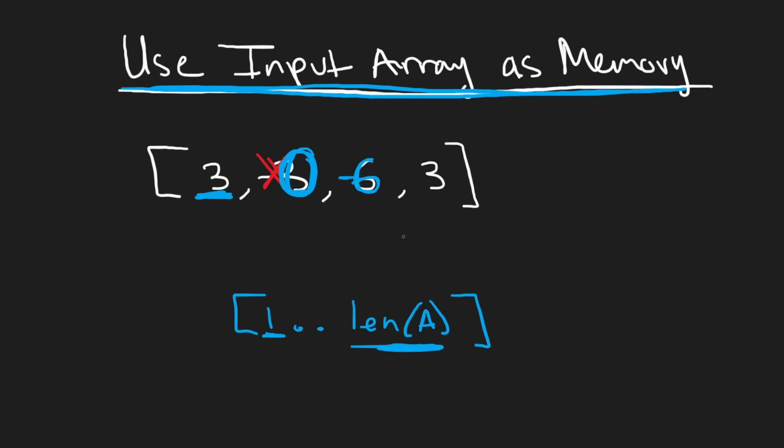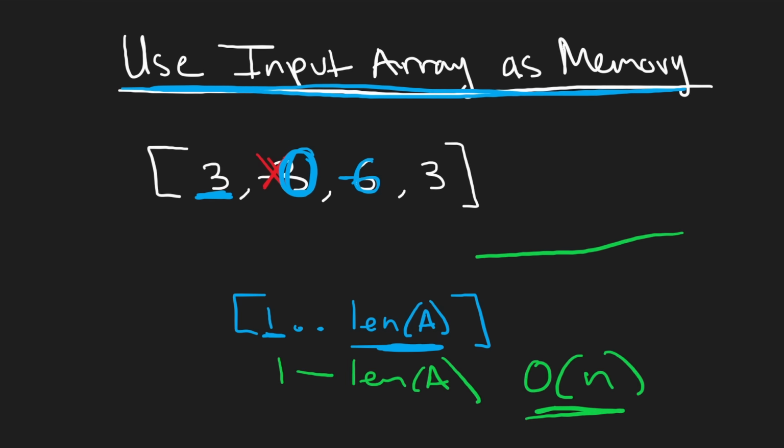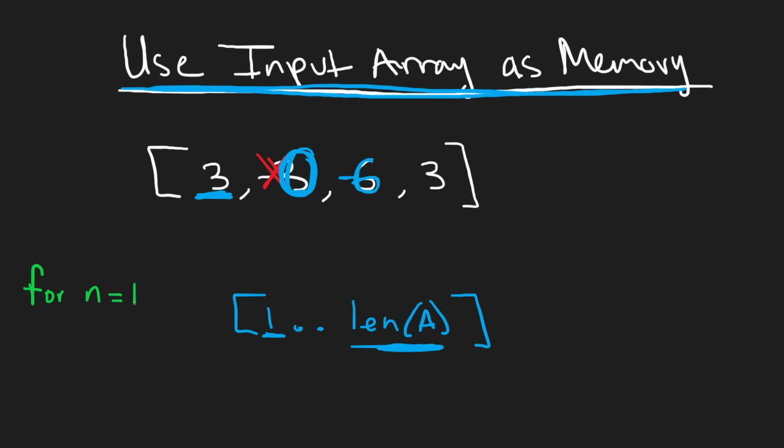So then one last time, we're going to be iterating not through this loop. Now we're going to be iterating through this set. So we're going to be iterating through 1 through the length of the input array A, right? So that's also going to be an O of n operation, basically the length of this input array. So we're going to start for n equals 1. We're going to take 1.